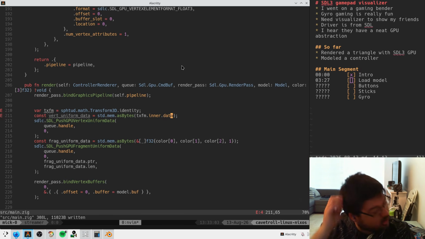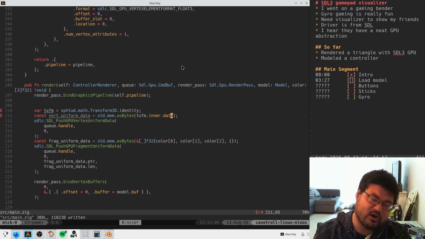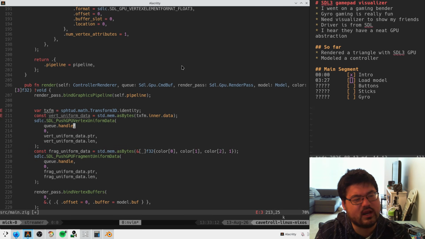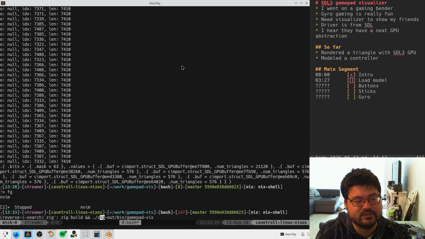I don't know if they want column major or row major. They probably want column major, which is going to get messed up here in a second. But we'll deal with that when we get there. I assume that I have a transpose function already. I assume, but I don't really know. There you go. Let's see what happens.